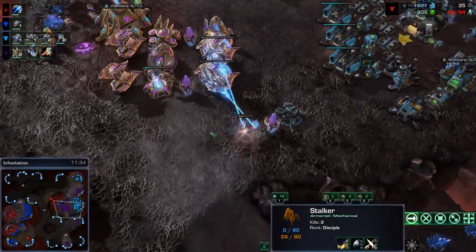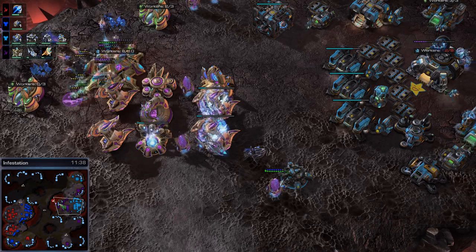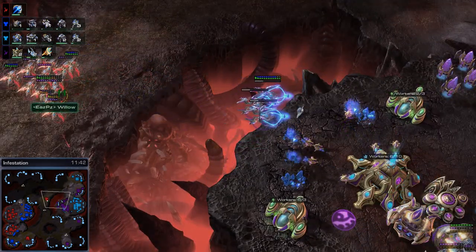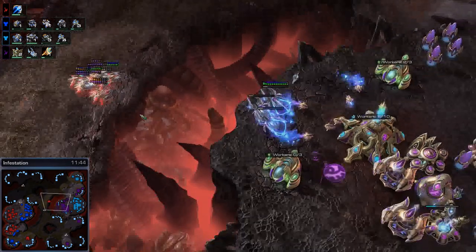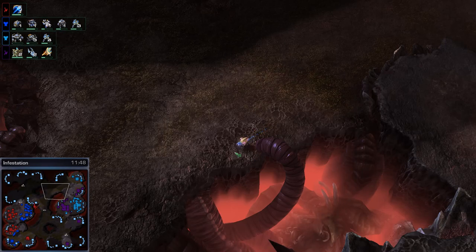A Stalker tries to walk on in, but just gets melted by the tank and the Void Ray. So I guess it got a scout off, which is good. The Void Ray, boo, one does end up getting killed here. I wish I could tell how many Phoenix have died so far, because it seems like it would be a lot. It really seems like that number is going to be high.